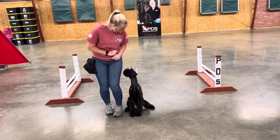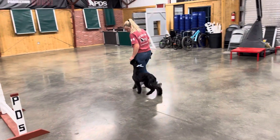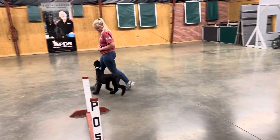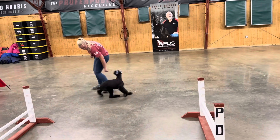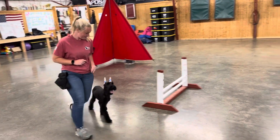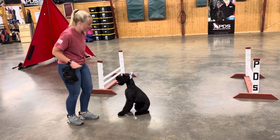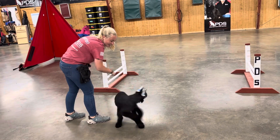This little guy is now 20 weeks old, about four and a half months, and his name is Zhao. Little Zhao is a fun Giant Schnauzer that we've got in development here at Protection Dog Sales. He's learning all sorts of cool behaviors — very locked in, focused with that beautiful heads-up, prancing, heeling, very flashy, very fun.